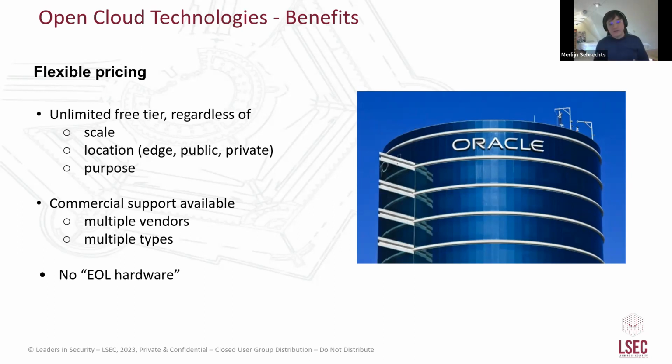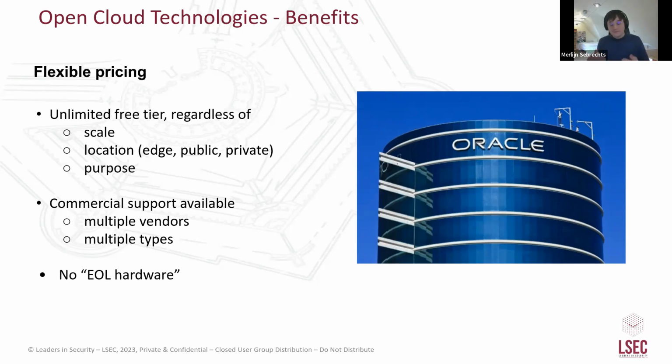Within iD Lab, within our research group, we have a very beefy vSphere cluster that we've been using for a very long time, and that is now a Kubernetes test bed. However, the issue is that we're running vSphere on top of that hardware, and vSphere has this idea of end-of-life hardware. If hardware is older than X amount of years, it is simply not supported anymore by vSphere.